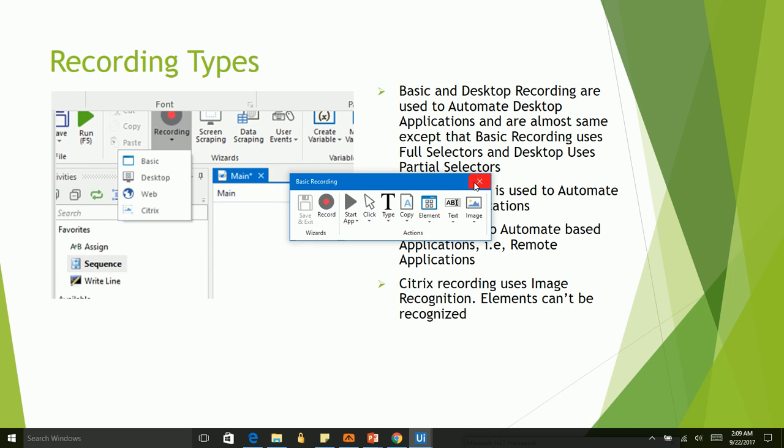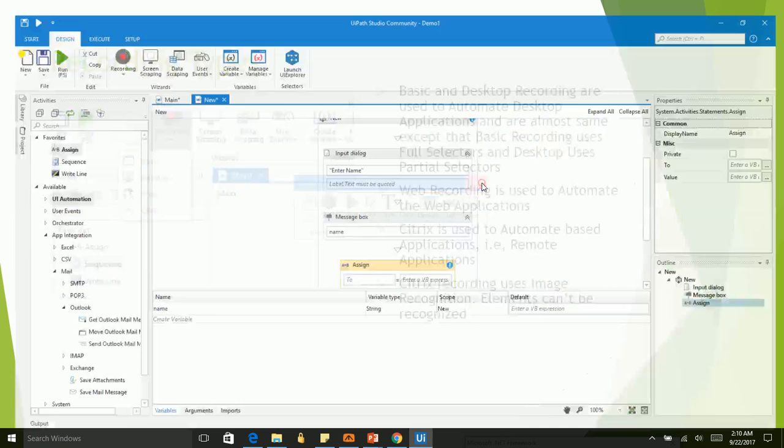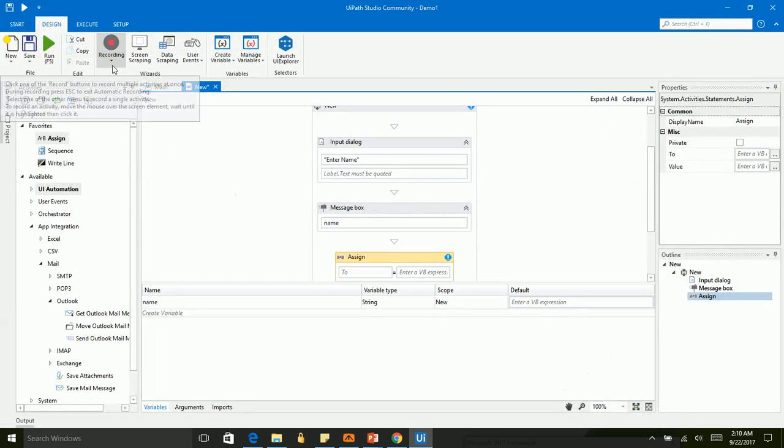UiPath will capture the actions I am doing and mimic them. That is one of the powers of UiPath, very useful for basic desktop, web, and Citrix. All of these can be done using recording.